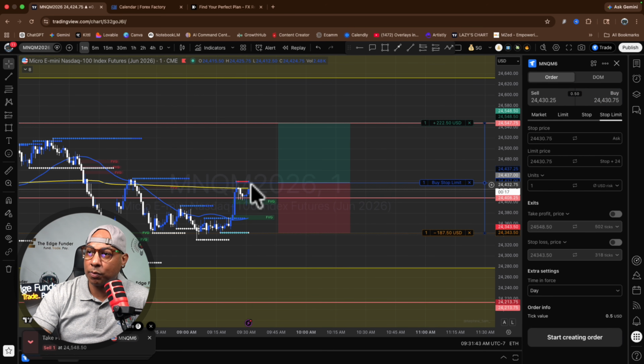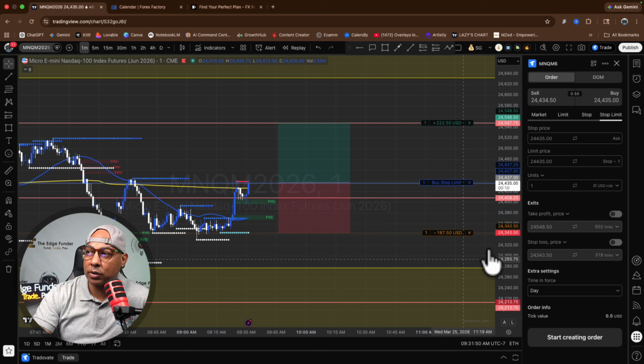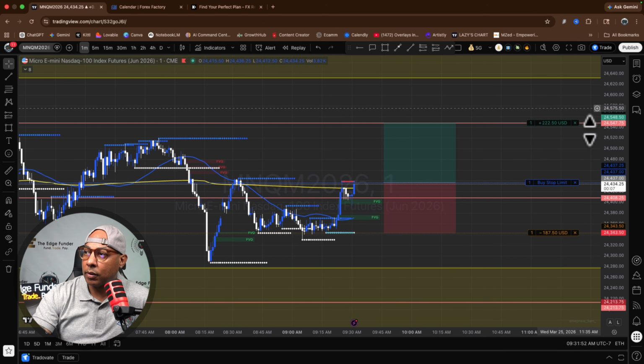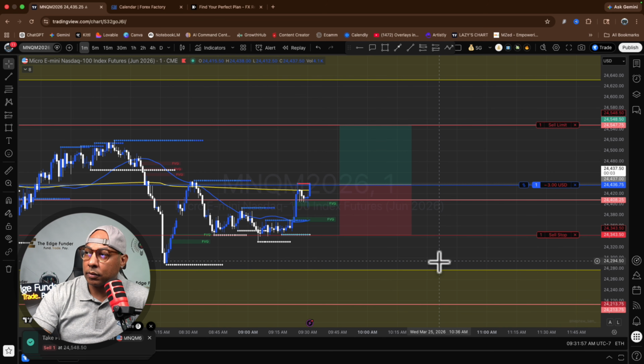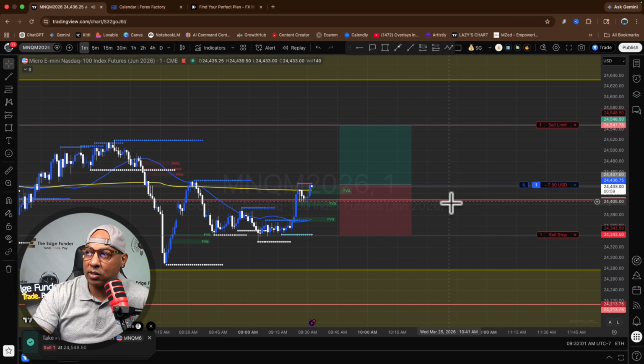So when price crosses this price point, it engages and initiates the order. So let's see if we can get price. We can see it in real time. All right. So price crossed. So it engaged us and it engaged the order. We're in the trade now. So now this is our stop loss. This is our take profit.